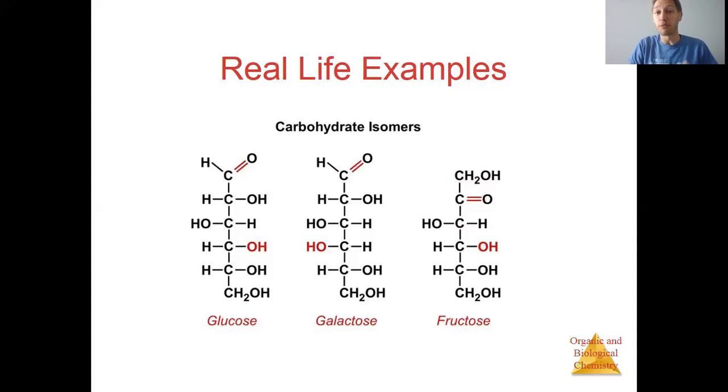Another good example of real life isomers would be baseball gloves and your hands. Your hands are isomers of each other. Both of my hands have the same chemical formula. I have 4 fingers and a thumb. They have the same formula, but they're not the same. They're different. They don't fit a glove the same way. Think about an enzyme being like the glove. I can't put my right hand into a glove that's supposed to be for my left hand. It won't fit. And the same thing is true with chemicals.